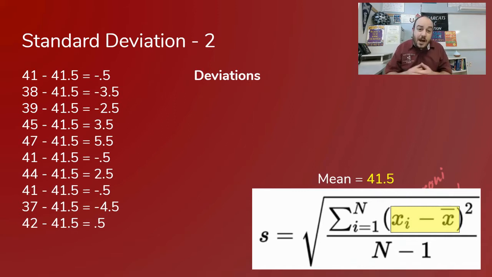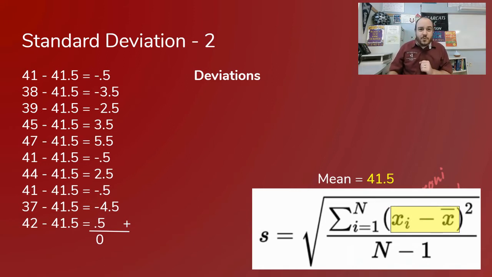Now, the big problem with these deviations is we can't simply just find the average of these numbers, because how do you find the average of the deviations? Remember, that's our definition of standard deviation, the average distance from the mean. You would have to add them all up and divide by how many numbers there are. But the problem here is that if we add all the deviations together, because some of them are going to be below the mean and some of them above the mean, they will end up all adding to 0. And this will happen every time, since the mean is the balancing point of our data set. So we are not able to just add and divide by 10.